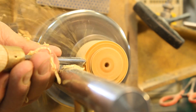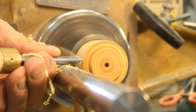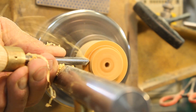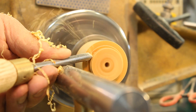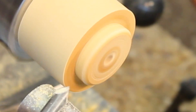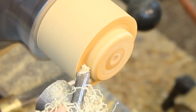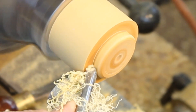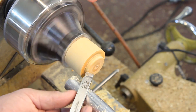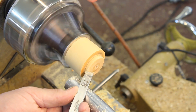As I continue to fine tune the male tenon and take off more wood with my point tool, I am pointing the tool upwards but the point is not contacting the wood — if it does, I'll get a catch. In preparation for creating the male thread, I need to establish a chamfer where the threads will start and a recess where the threads will end. Whether you're chasing the male thread or the female thread, your chaser needs to be at 45 degrees to your work.